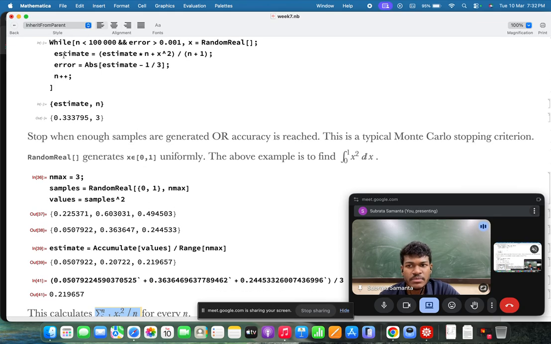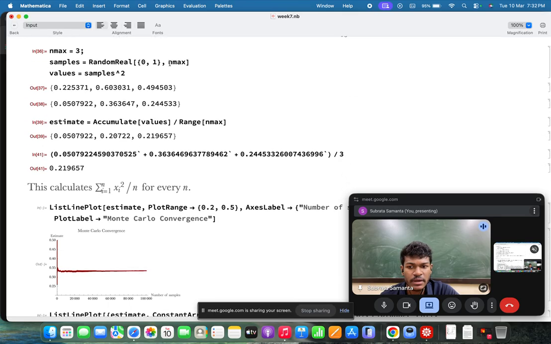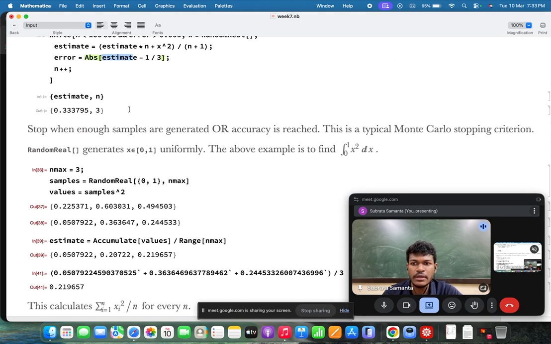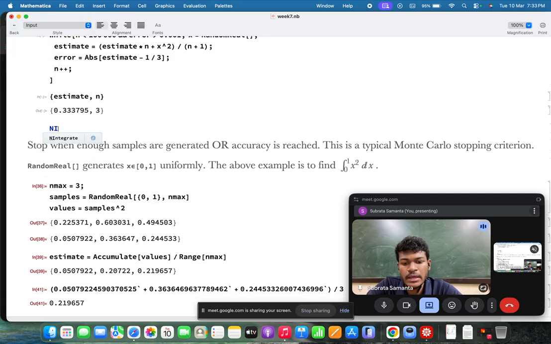And your error is basically, this is your estimate, and your true value, the actual value, is 1/3, right. If you just perform the integral, I have to integrate x square from x equals 0 to 1.